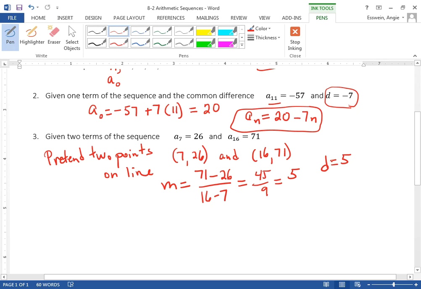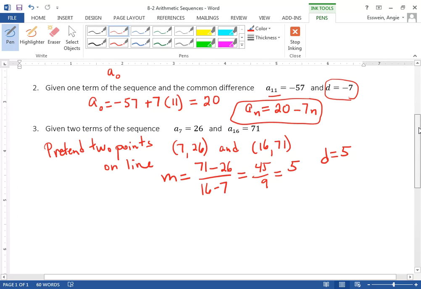And then let's use the method we used last time to find the 0th term. Although you could use y equals mx plus b. You could totally, so what do you want to do? You want to use y equals mx plus b, or do it the way we did last time? Okay, I'll show you how to do both. So method 1, y equals mx plus b. We're looking for b, the y-intercept.